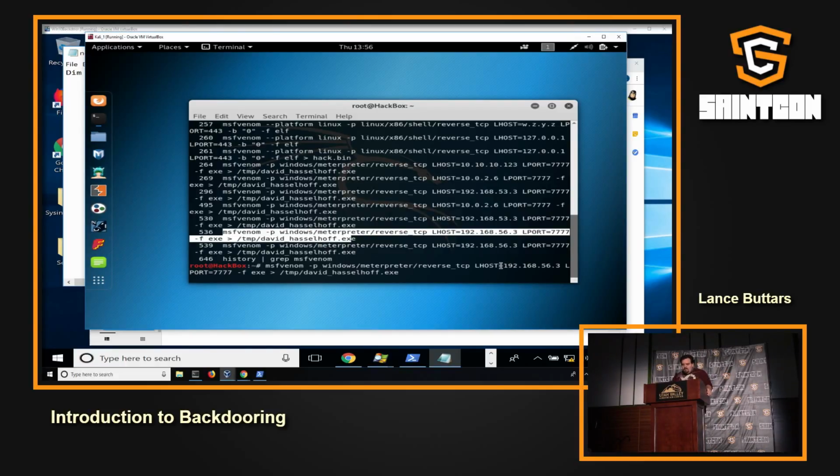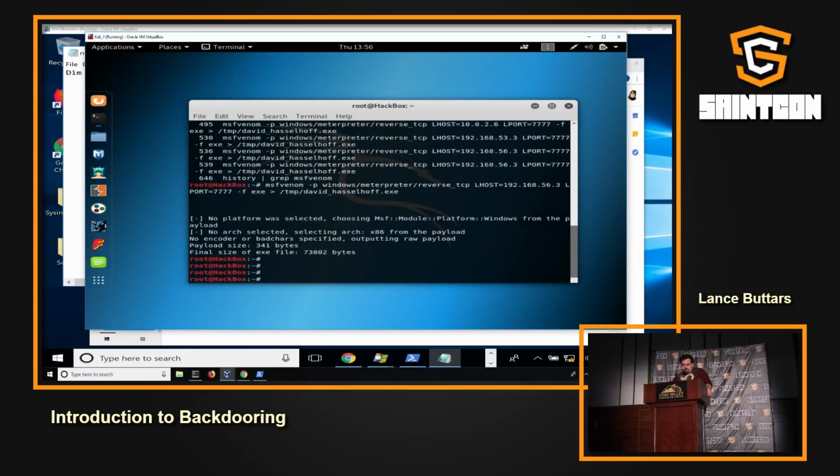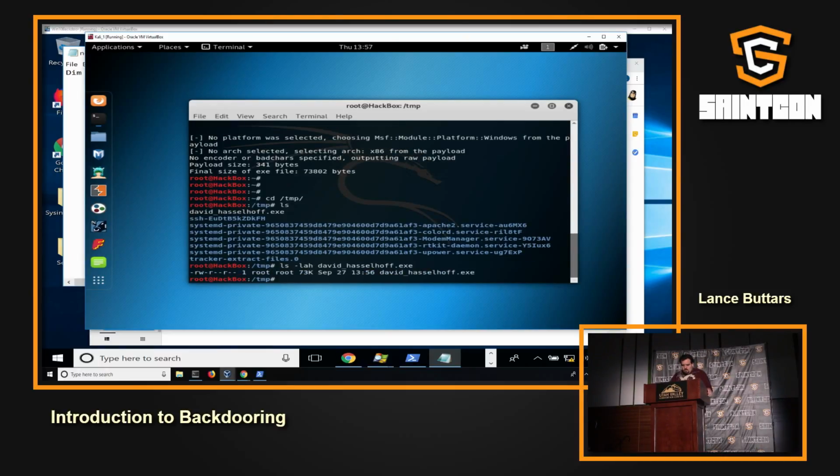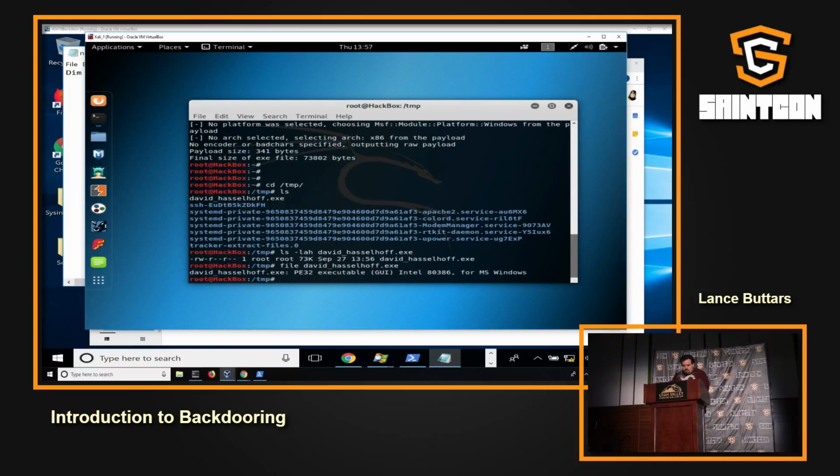I'm specifying the IP address of my Kali box here, the port, and then it's dumping it to the exe payload. So there is our David Hasselhoff.exe set up. Let's copy that over.